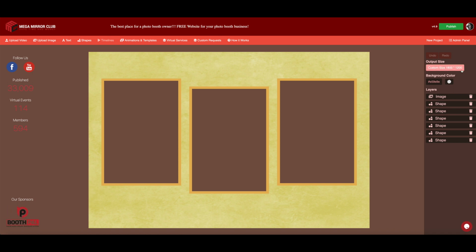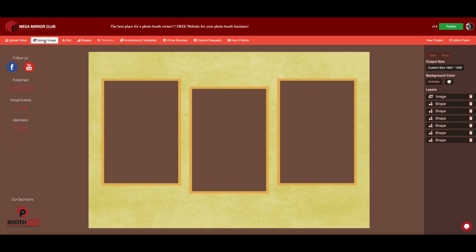So we are creating 1800 by 1200 for example, 360 is square, so it's like 1600 by 1600. So you can create any size in here.